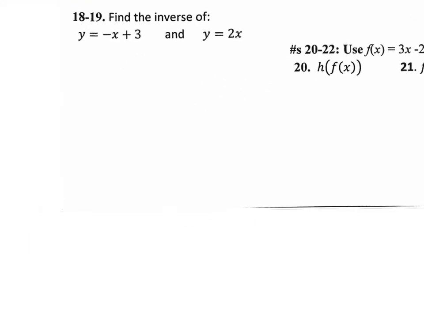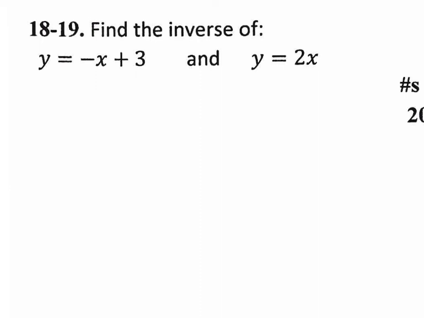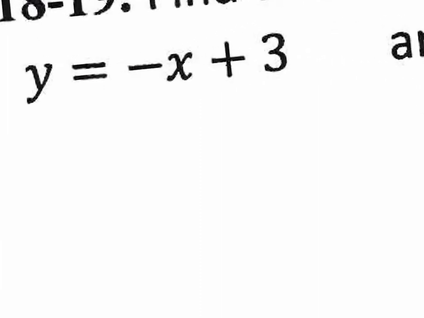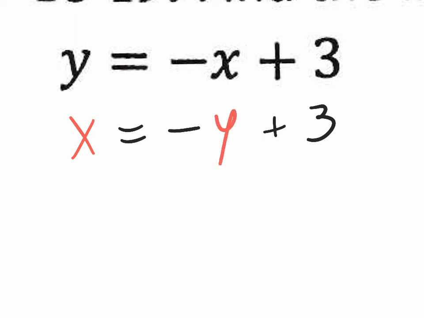Let's move on to 18 and 19. Let's find the inverse. I've been doing the first one of each one of these, so let's just do the first one here. How do I find the inverse? This is way back from the beginning of the chapter. Switch x and y. Now, notice I'm not doing anything but switching the x and the y. The negative belonged to the x, but I'm not going to move that negative over here with the x. I'm actually just magically switching x and y.